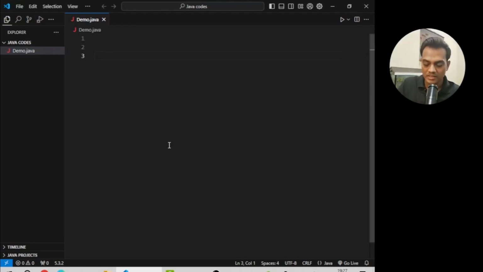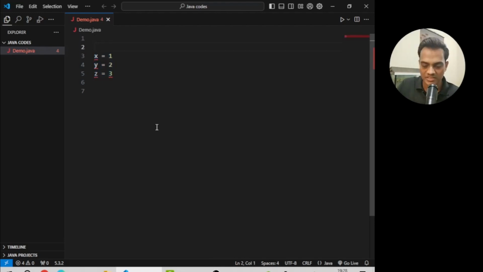For example, if there are the three sides of the triangle, suppose x, y and z, these are the three sides of the triangle. If it is known to us, then we have to decide whether we can form the triangle by using these three sides or not. For example, if the value of x is 1, the value of y is 2, and the value of z is 3. So we have to input these three values by using the keypad, and then we have to write a program to decide whether by using these three sides we can create the triangle or not.